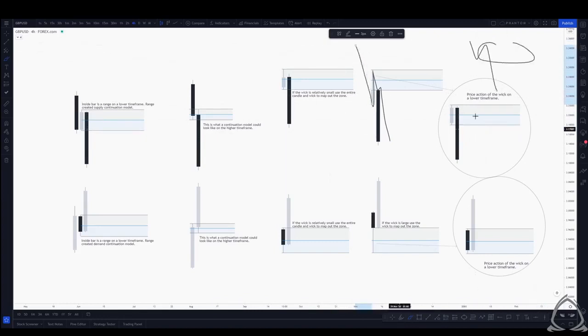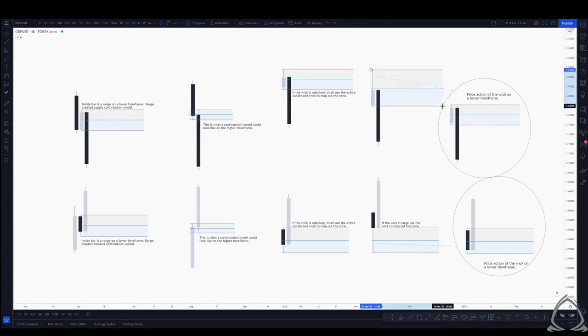If we were to look at something like this, there's your continuation model. Or even just something like this, where we have that large range, and then we get an even more fractal range or pivot being created inside of that wick. But all is to say that drawing our supply zone within just the wick and not including the body is simply a refinement, using the understanding that what's happening on the lower time frame within this wick is simply a supply zone being created. But again, there's nothing wrong with using the entire candle for mapping out your supply zone. This is simply for refinements and just understanding the fractal nature of the markets.